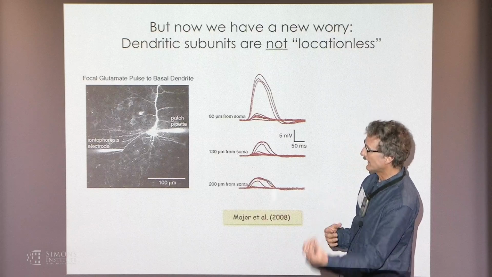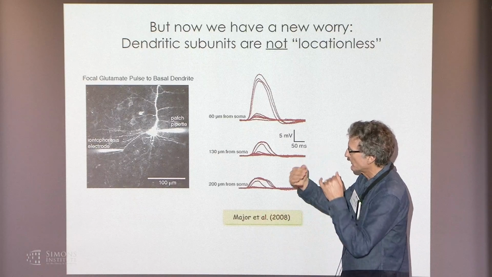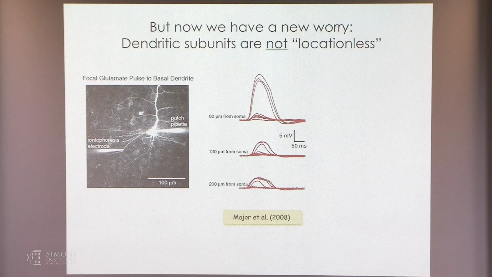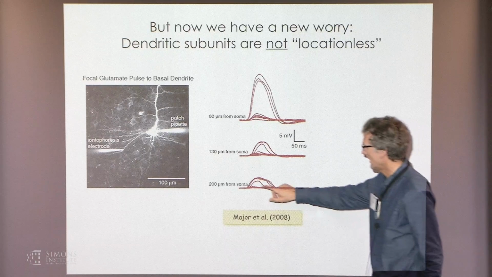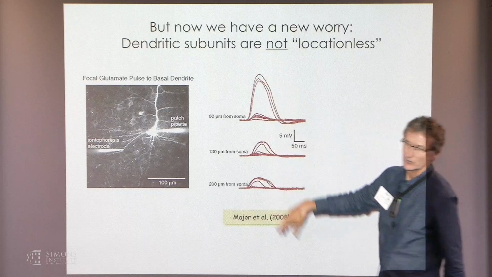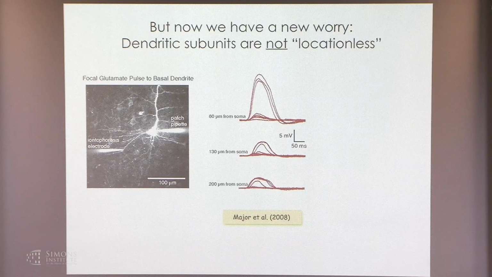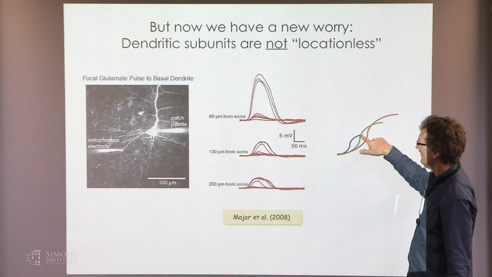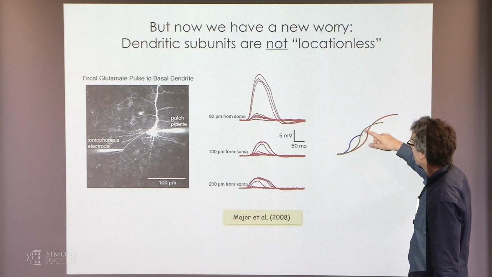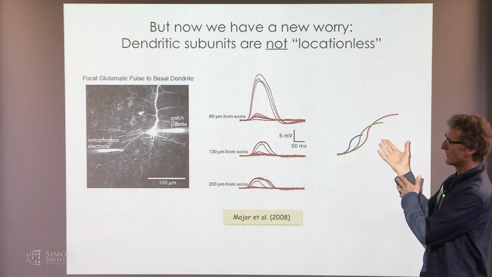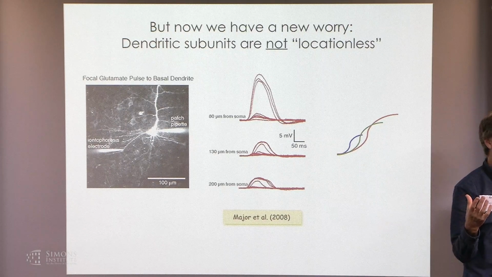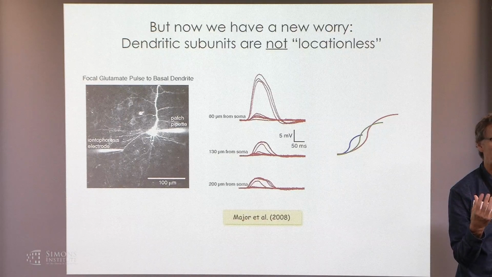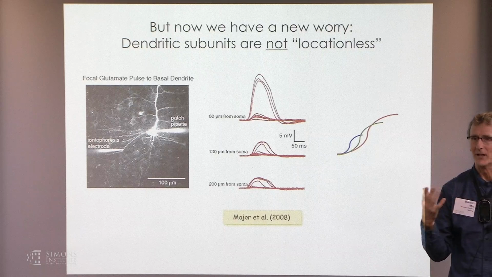Not because the spike is tiny out where it is, but because the voltage attenuates a lot on the way in. And if you generated input-output curves, plotting the amount of input against the peak voltage that occurred, you'd get something like this. You'd get a low threshold, low amplitude sigmoid for this position, and a medium and large sigmoid for a different position. So even within one dendrite, you've got 3 sigmoids that have varying thresholds and amplitudes, which is not part of the paradigm of a typical neural network unit.